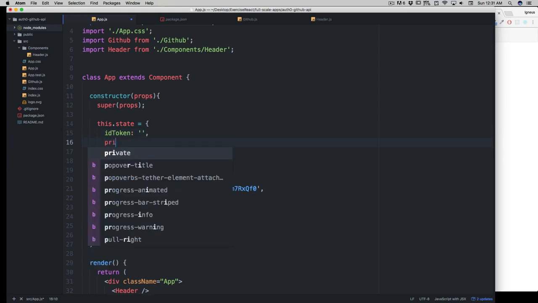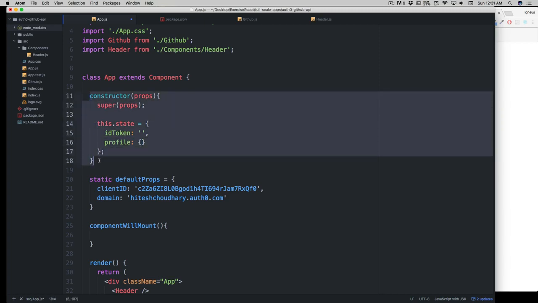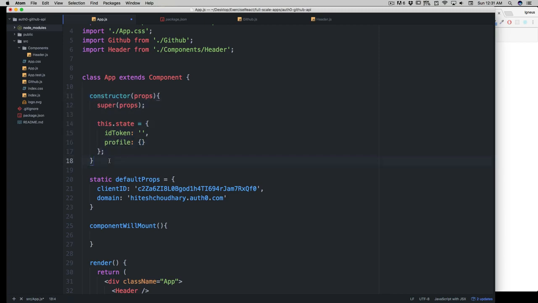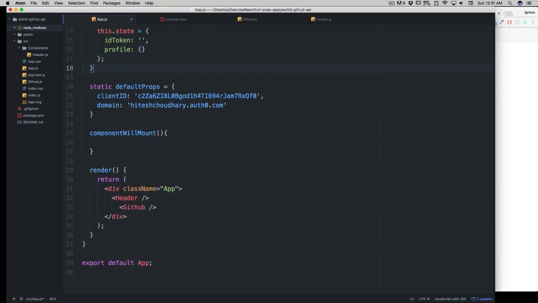So very good thing to check on. And it also gives us a profile, which is an object. Now you might be wondering, hey, how does he know that this is going to be a profile? Don't worry, I'll prove it to you, what it gives you back. Right now, this code is a little bit far ahead of ourselves, but it needs to be there, and I'll show you the rest of the things as we go. Okay, this is good so far.